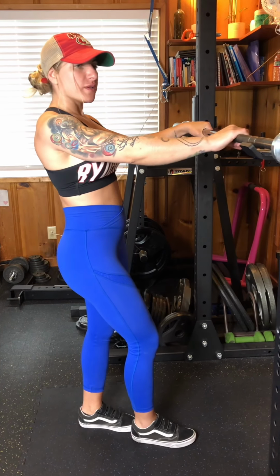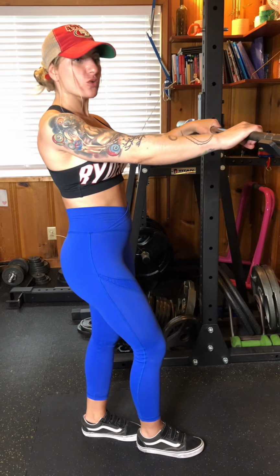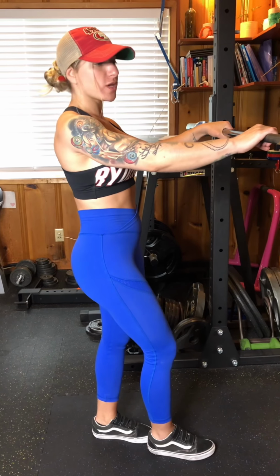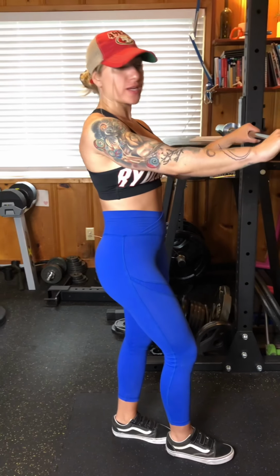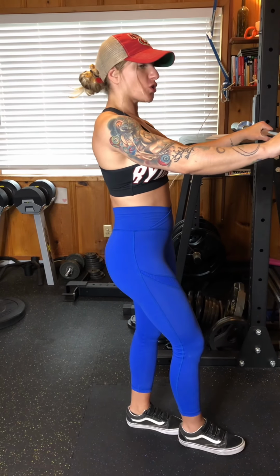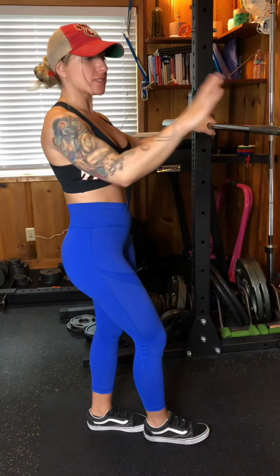Okay guys, so this video is going to be all about how to perform the front squat, but also different grip options, okay? Because one of the grips specifically can be pretty aggravating on the wrist for a lot of people. So I'm gonna show you another variation, okay? So first off, we're gonna start with a classic one.